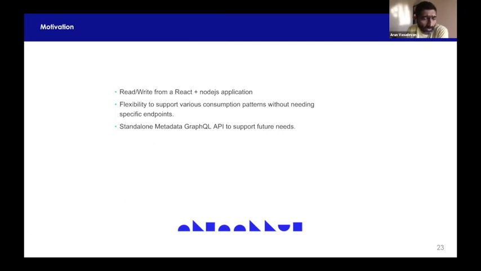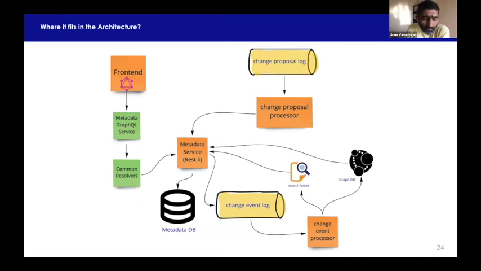So GraphQL suited better, mainly around the consumption patterns, around various endpoints that could come up in the future, and also the React and Node.js app works hand in hand with the GraphQL API. We also wanted to make this a standalone GraphQL application, so that it could scale up to any future needs around any other applications or users wanting to pull or push data. So that's the main motivation.